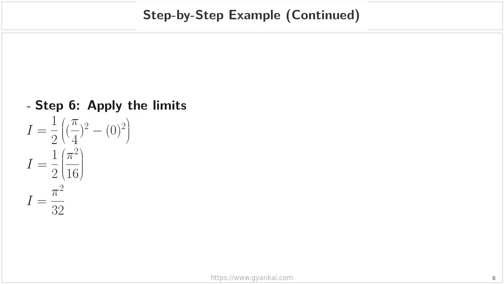And that concludes our example. As we saw, by recognizing the pattern and applying substitution, we were able to transform a seemingly complex integral into a straightforward power rule integration. Remember to always double-check your limits and be mindful of the derivatives of inverse trigonometric functions, as highlighted in the upcoming slide on common mistakes.